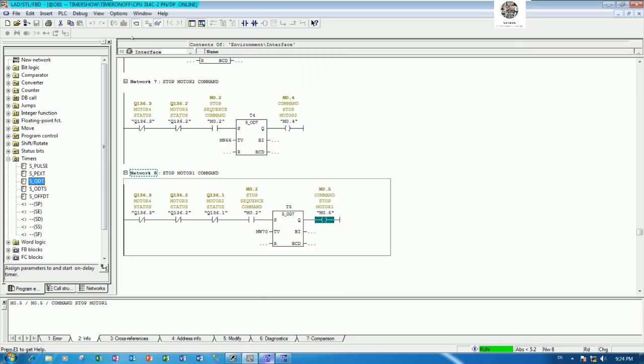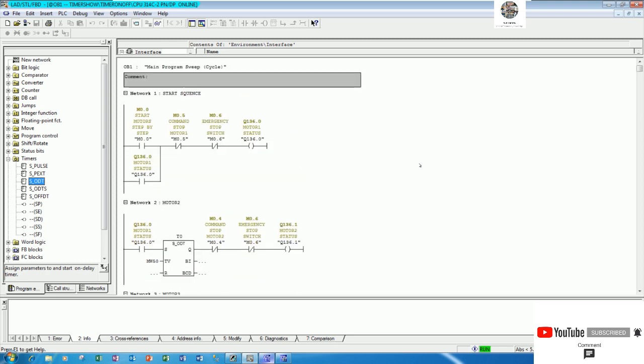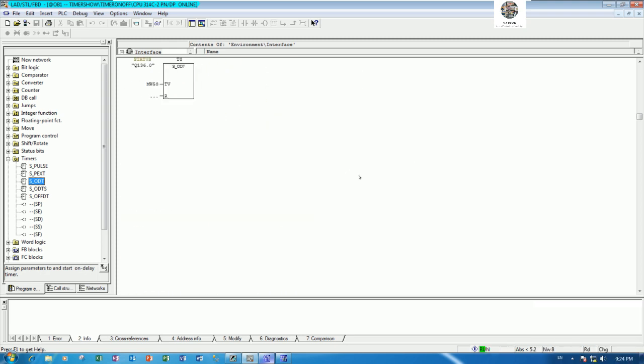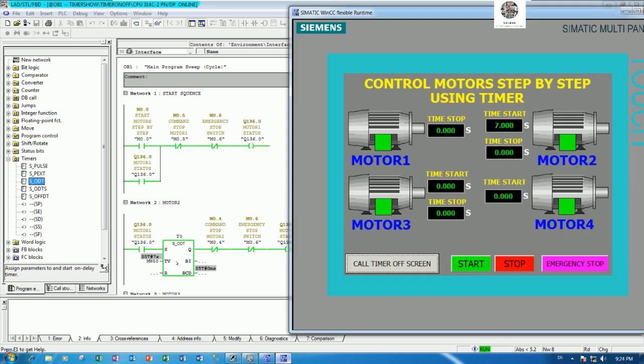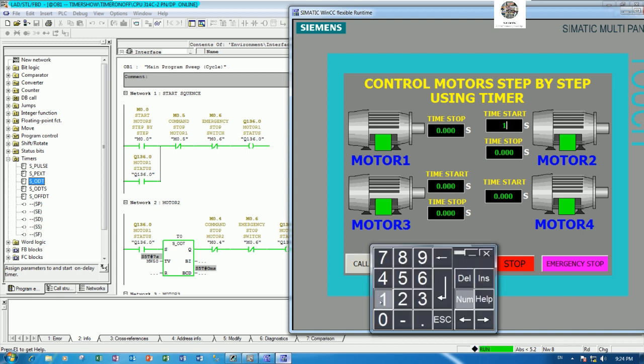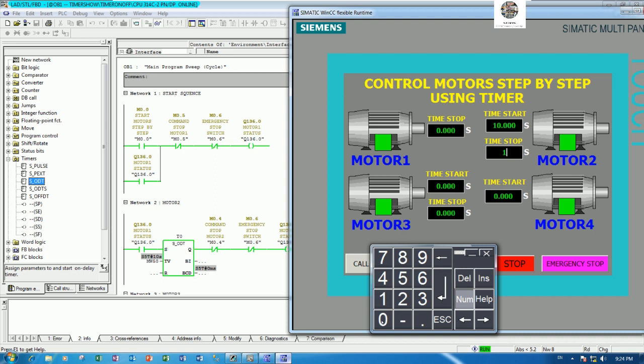Then I will download again because I just adjust the command. Yeah. So example, I will set the timer, this one to stop, right? Start. Example, I set 10 seconds for start, and stop also 10 seconds.